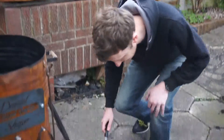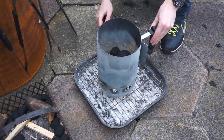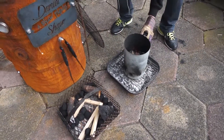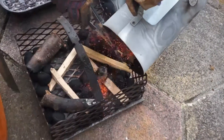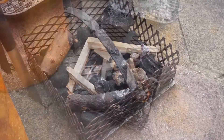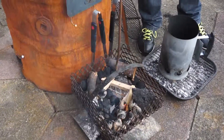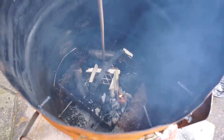I'm just going to get some charcoal going down here with my charcoal starter. Now as you can see we've got the charcoal going, so I'm going to very carefully transport it over to the firebox. Now we've got the firebox going in — get the hook, hook it on, and very carefully lift the fire in like so.